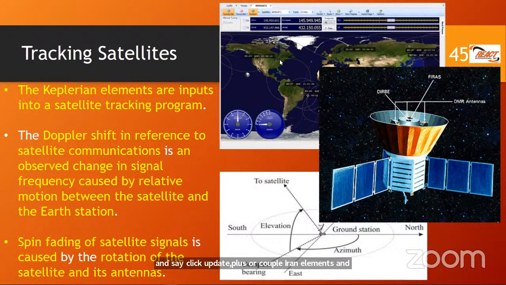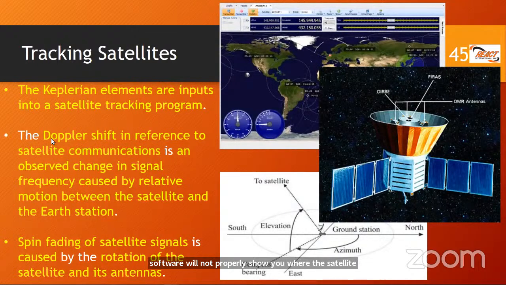But you need to know for the exam that those are key inputs, because that is what tells you where the satellite is. That's the essential configuration information for the program to know where each satellite is. That's called the Keplerian elements, and those are inputs into the satellite tracking program. When you download it, it will have a set already, but for some of the newer satellites, it may not. Also, that changes over time sometimes, so you sometimes have to download updates from the internet. It's a key input. If it's inaccurate, then the satellite tracking software will not properly show you where the satellite is.